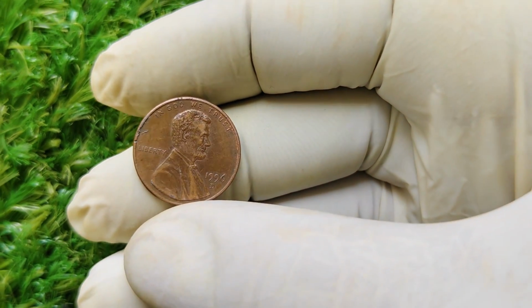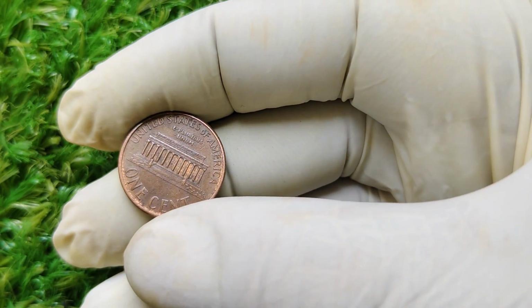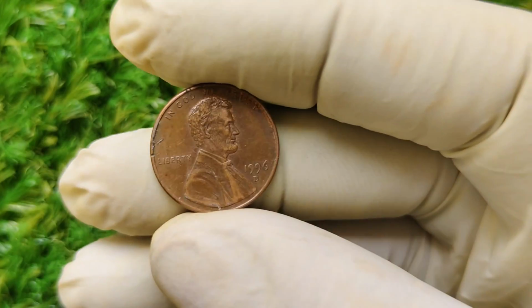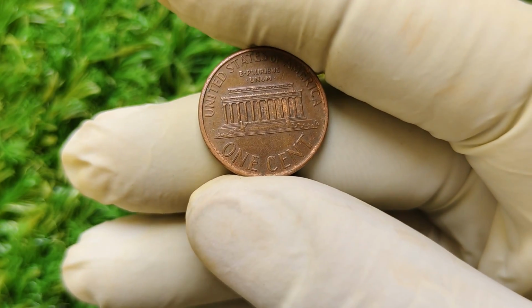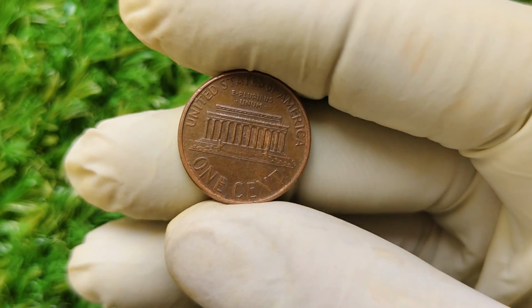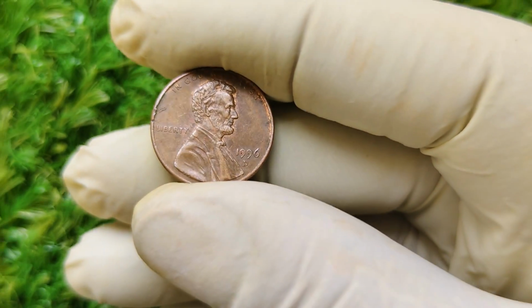However, one thing remains certain: the 1990-60 Lincoln penny holds a special place in the world of modern coin collecting, proving that even relatively recent coins can be worth life-changing amounts of money. So, if you have a jar of pennies at home or some old change in your drawers, don't overlook those 1990-60 Lincoln cents. Take the time to inspect them carefully, and you just might find a hidden treasure worth thousands, or even close to six figures.